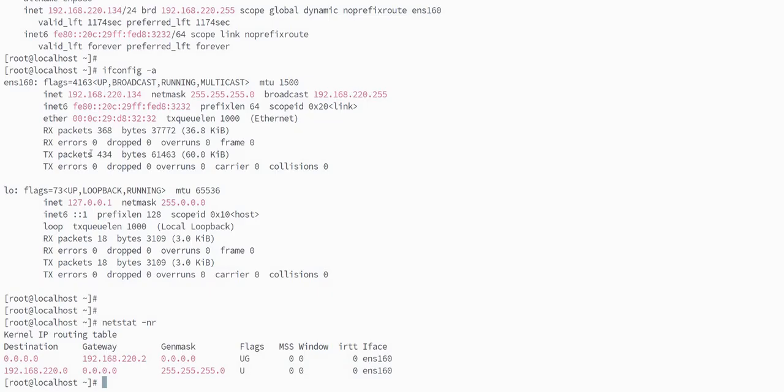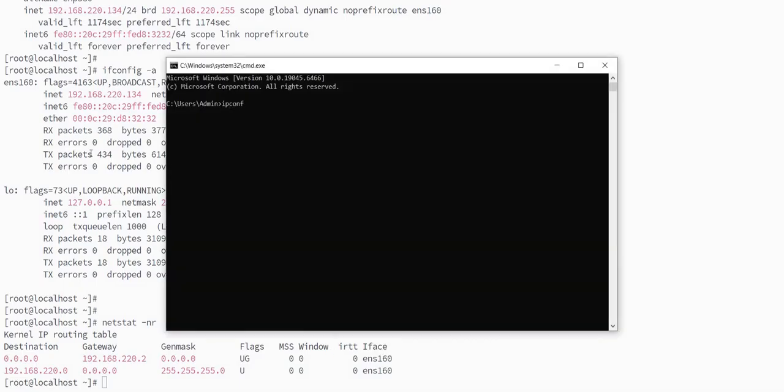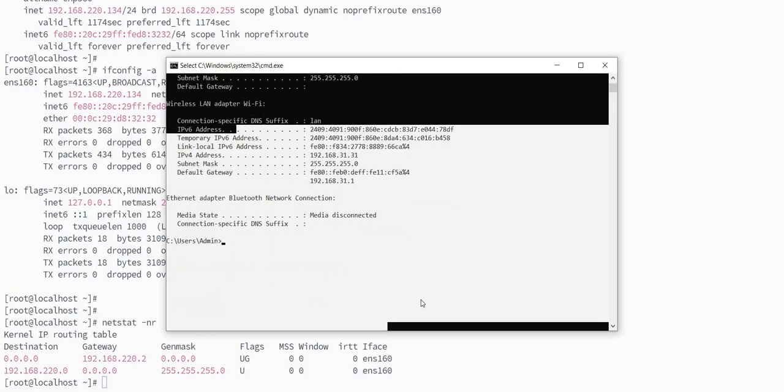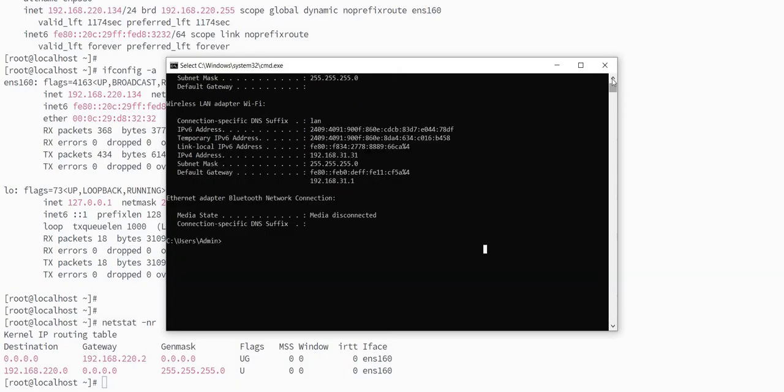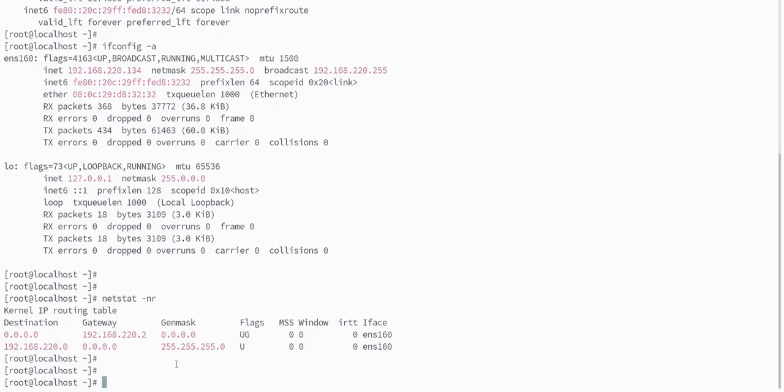For example, every operating system will have the internet gateway. In your Windows, you use ipconfig. ipconfig lists your server information, network information, and gateway information. In the same way, we use ifconfig and the netstat command. These two commands will list your server information along with your network gateway information. Gateway is the connectivity. It helps your server connect to the outside environment.